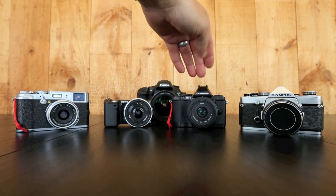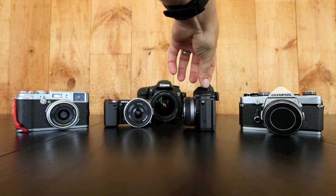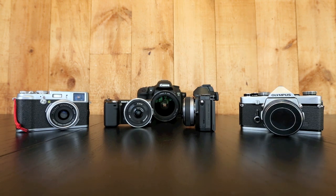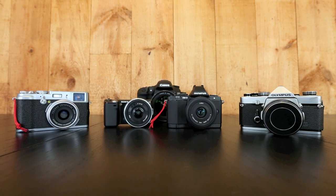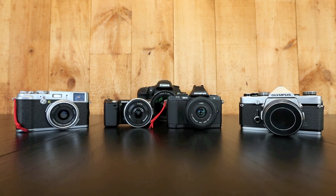The one thing I don't like, and I know the electronic viewfinder is a huge selling point for a lot of you, is that personally I rarely use it. Only when it's the absolute brightest day outside and I can't see the screen at all, I'll use the viewfinder. The killer for me is that not only is it taller, it makes the camera quite a bit thicker in the back. I take my cameras skiing with me, I take my cameras sailing with me. They go places, so they need to fit in either jacket pockets or waterproof cases or Pelican boxes. That little bit on the back and this little hump on the top make it significantly harder to fit in those spaces than the NEX5 or even the X100. So that's a bit of a disappointment for me.